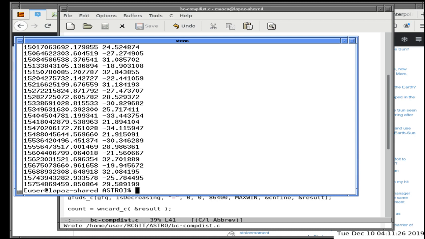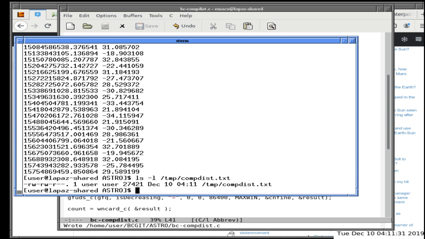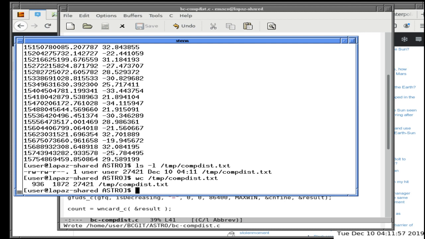Okay, let me see how big this file is. Tiny. So we could copy it over here if we wanted to. So now what we want to know is the interval... You know, I think we can actually just cut and... How big is that file? Not very. 936 lines. So I'm tempted to put it in there, but let's first of all make sure we understand what we're doing here.